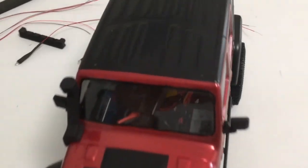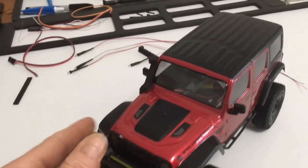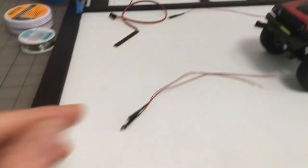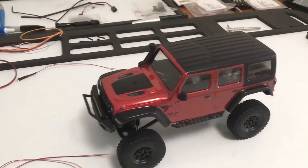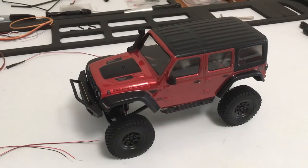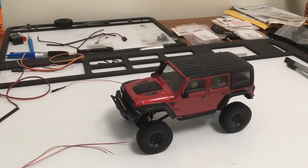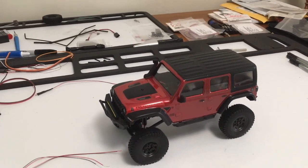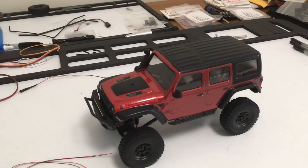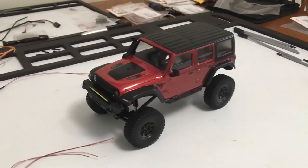I've got my holes marked on the roof to mount the light bar. Mounting the light bar is not the scary part - it's routing all of these wires into the body somehow. The light bar is scaled, but all of these 3mm LEDs coming out the back aren't very scaled. I've been thinking about how to do that, whether it's bringing those together into one hole or turning those down each into their individual holes so there'd be five little wire holes behind it. That's something I'm still debating.